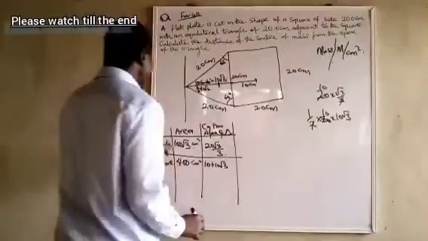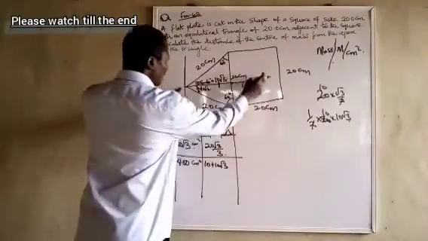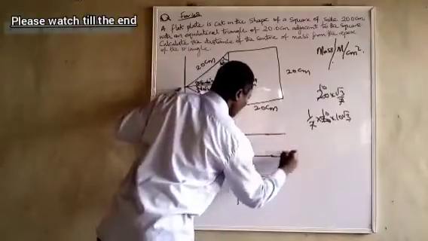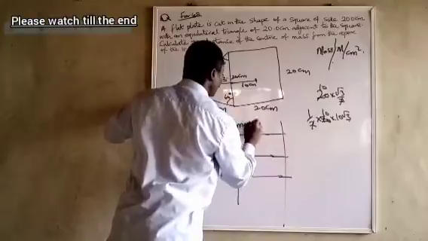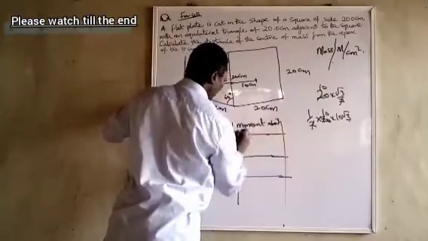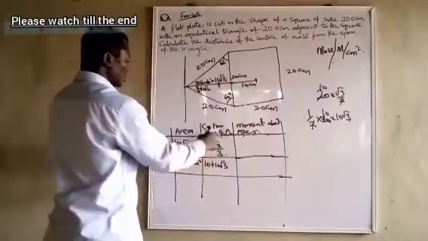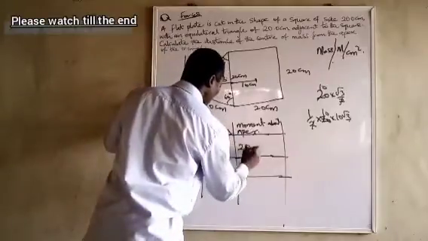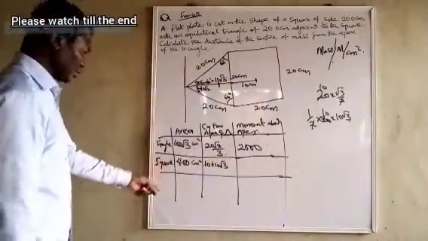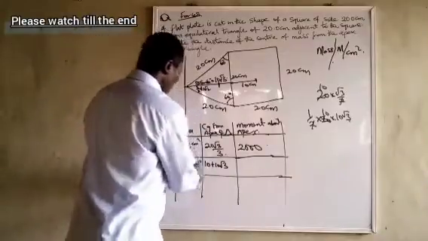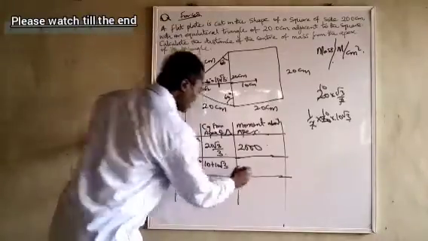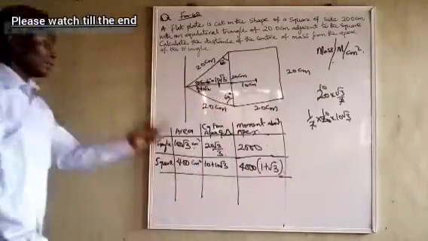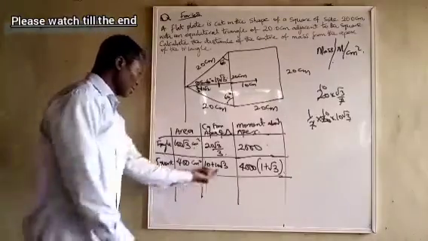Now let us check the moments of the triangle and of the square about the apex. It's going to be the product of the area and the distance. So 100 times 20 root 3 over 3 gives us 2000 root 3 over 3 for the triangle. For the square, this is 10 into 1 plus root 3, so 400 times 10 into 1 plus root 3 gives us 4000 into 1 plus root 3. Since 10 is common, I multiply this one by this one.